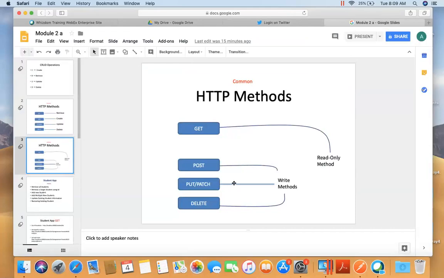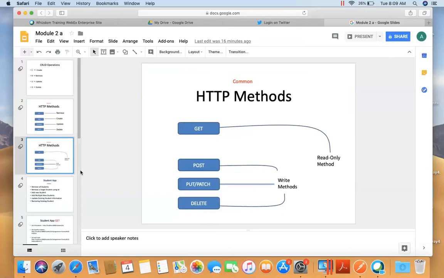We are manipulating the resources either by creating, updating, or deleting them. Whereas in the GET method, we are just reading, retrieving the information. We are not making any changes in the existing data. There is more about these four CRUD operations that I will talk about in a while.